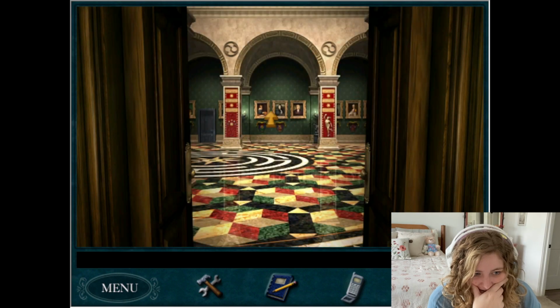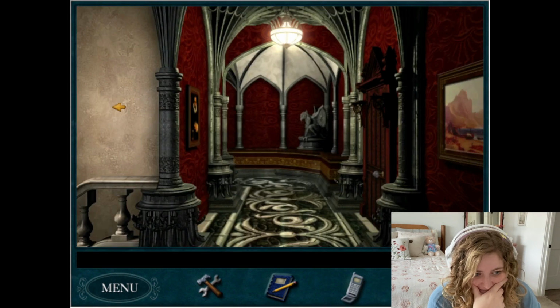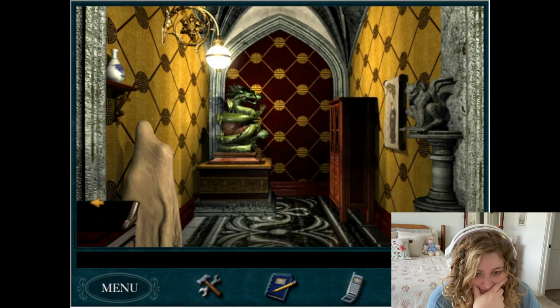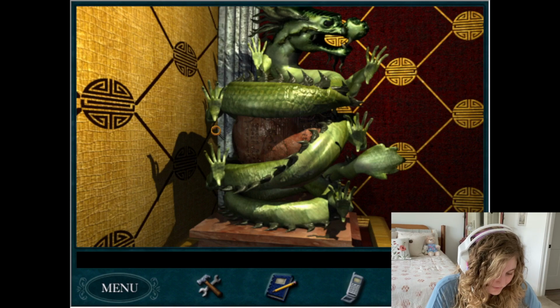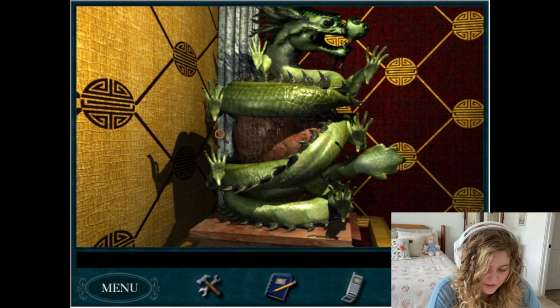Let's just go and play around, because it's gotta be either up or down. Right? You're gonna need a bigger bolt, Polly. So we're gonna see what it is in here. The dragon.